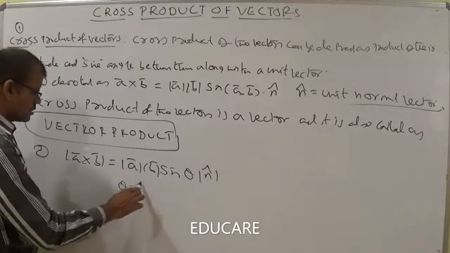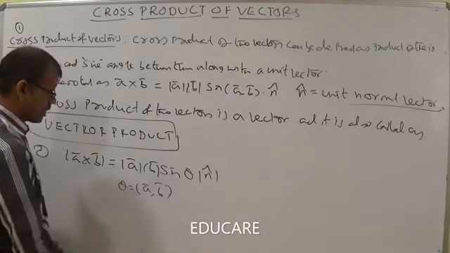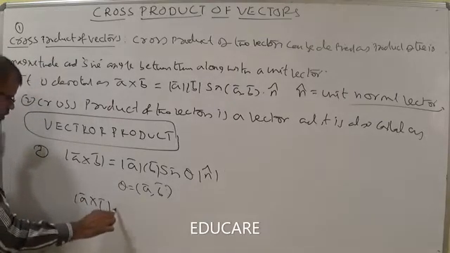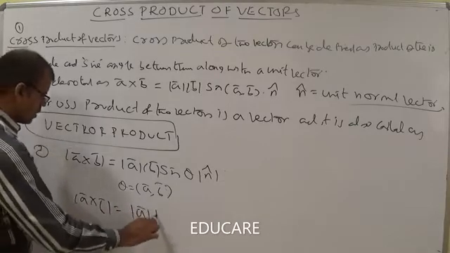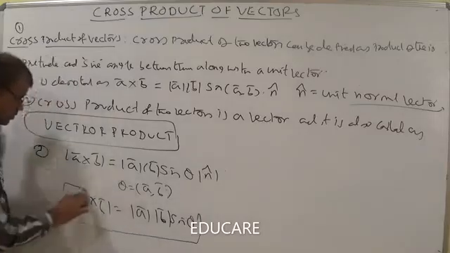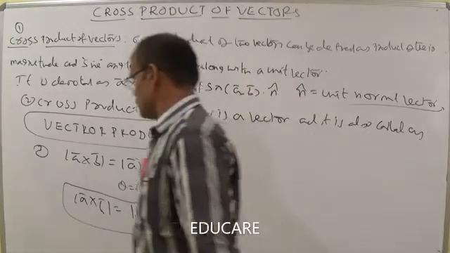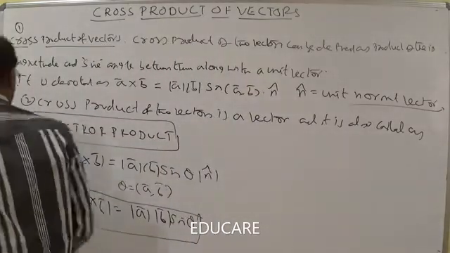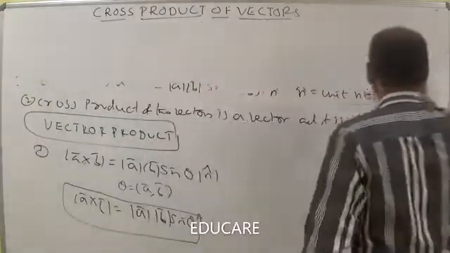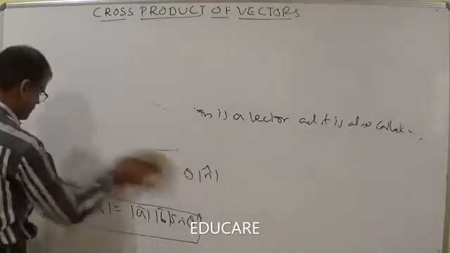Theta, where theta is equal to, if we put brackets with a comma between a bar and b bar, it indicates the angle. So the modulus of a bar cross b bar is equal to mod a into mod b into sin theta. That's all. This is the second point. Among concepts using x, y, z axis, let us define cross product and its properties.